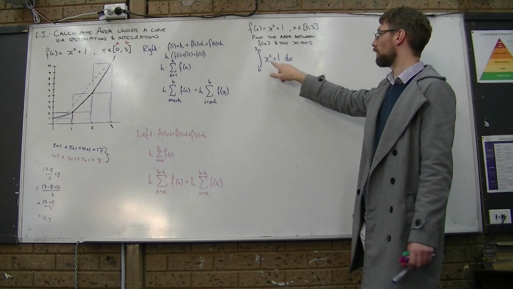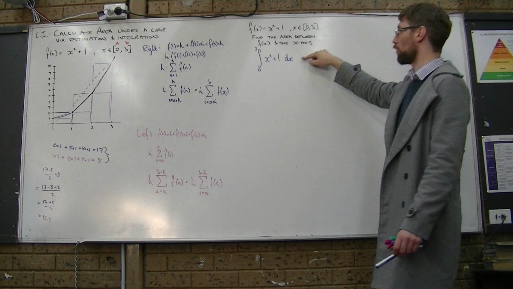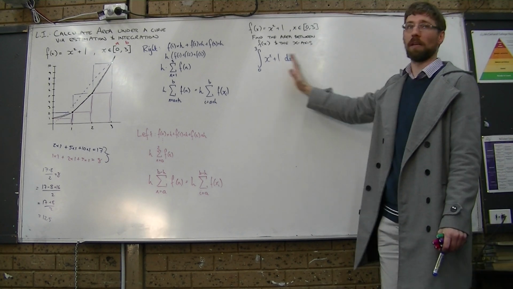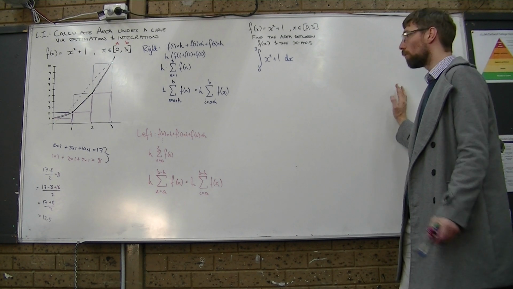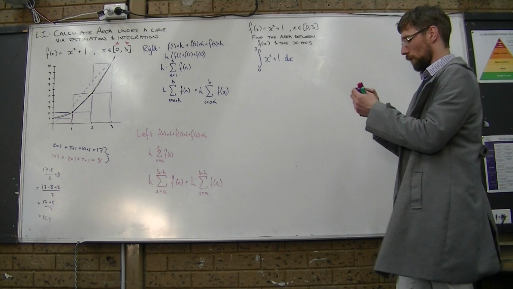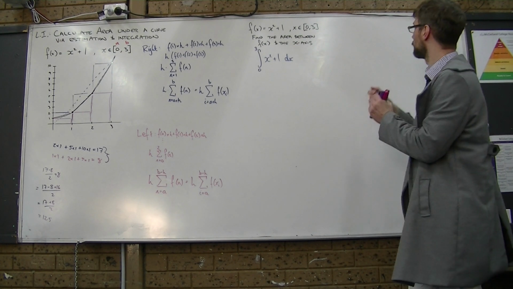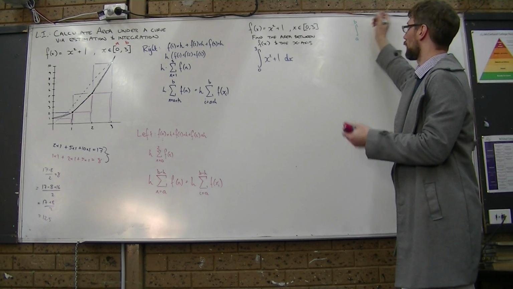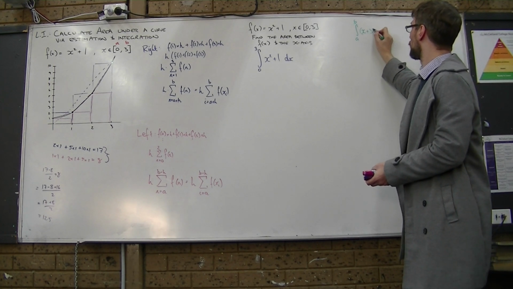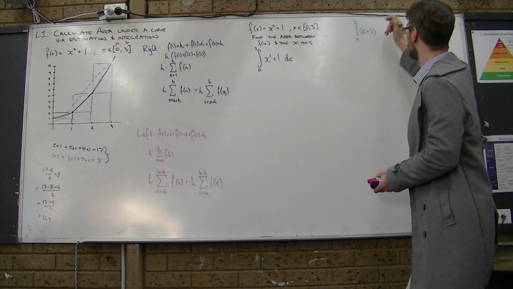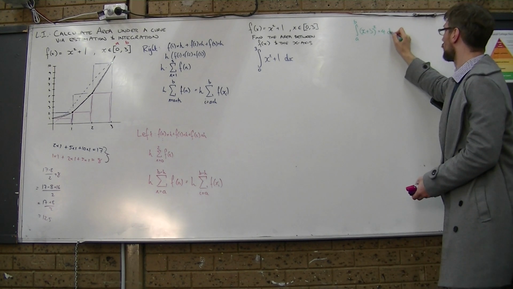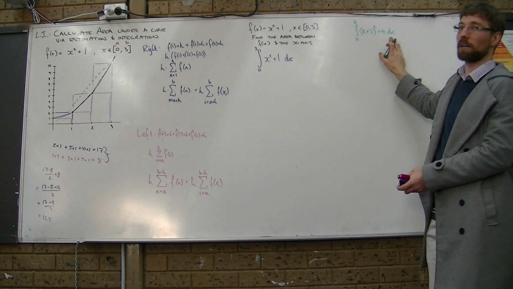For other reasons as well, later on you'll have an integral like this, and then you'll want to do something afterwards. And if you don't have the dx on, you're going to end up integrating the entire line. Or you'll do something even worse. So, say what you meant to write was some number, doesn't matter what it is, 4 or something. Say you meant to write that and you didn't put the dx on.